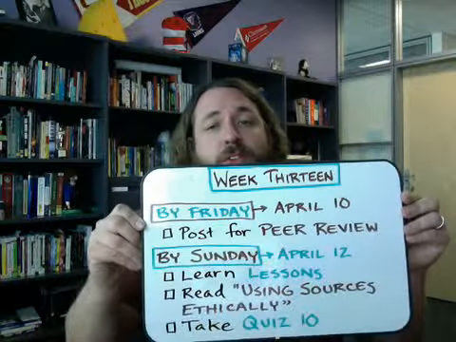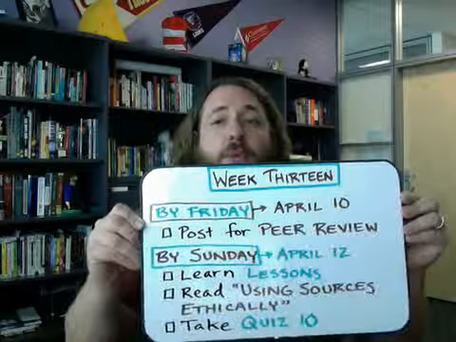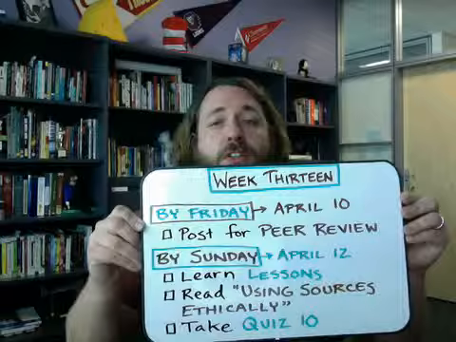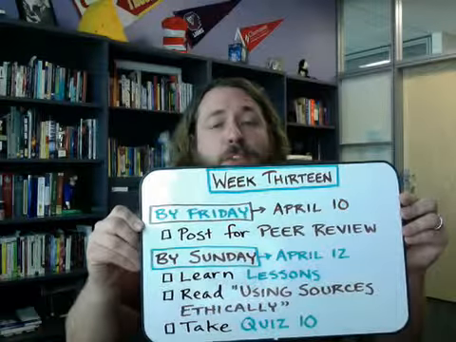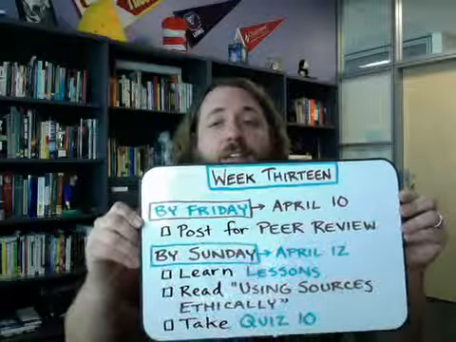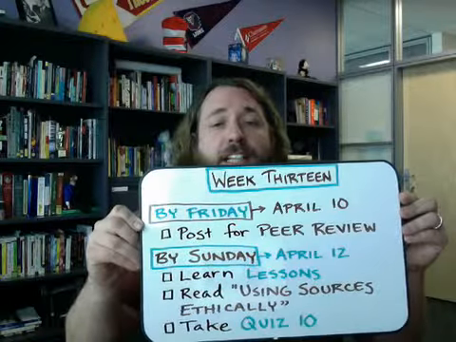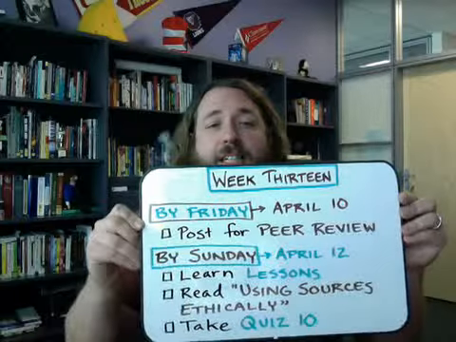Due to copyright restrictions, I cannot make this chapter available as a PDF file. You'll need to either rent or purchase your own copy of Researching and Writing, or check out the copy I placed at the reserve desk at the Cerritos College Library. Third, take Quiz 10, which will be based on the concepts covered in the lessons and in the textbook chapter. To do that, click on Tests and Quizzes.